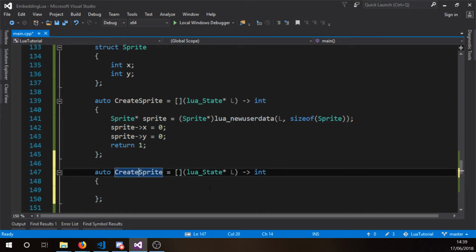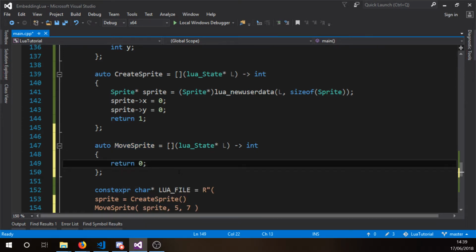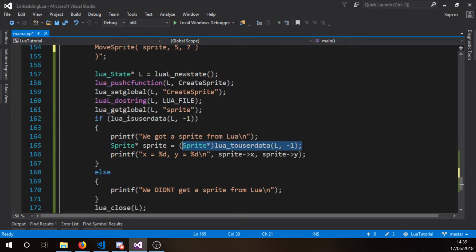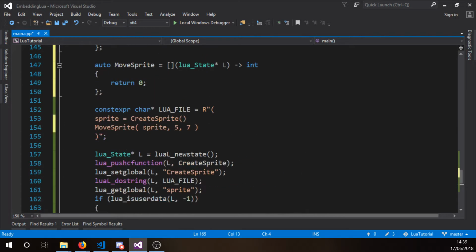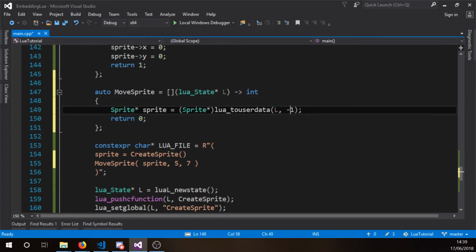We're gonna create a function that can move this sprite. This is going to be the function that we bind to Lua. It's going to return nothing, I believe. And this time we're not making the user data, but we are going to do the same thing we did down here, really, which is we know that this function here, we've passed it the sprite as the first parameter. So there should be, well, actually there's three parameters. So we want at -3, we're doing our two user data and we're getting the sprite back.